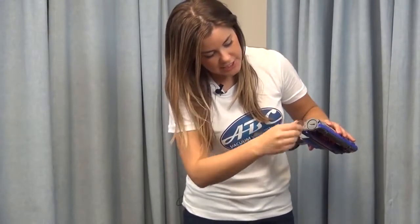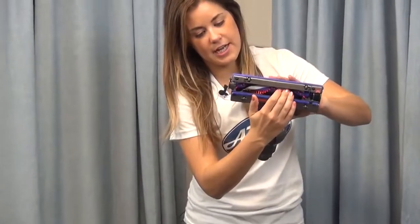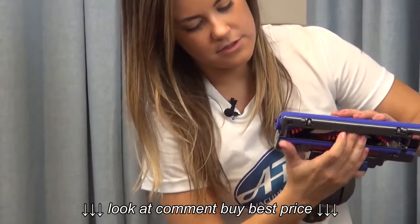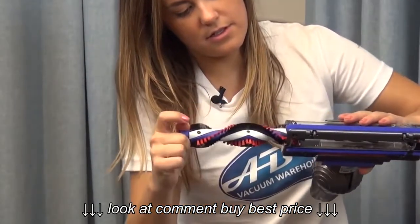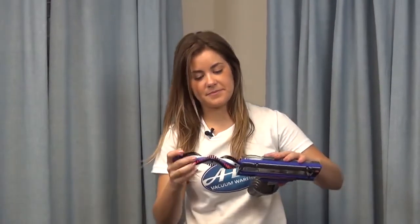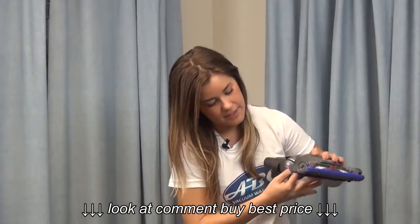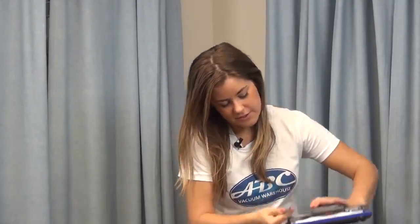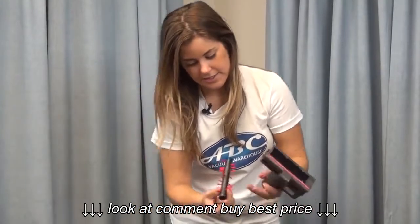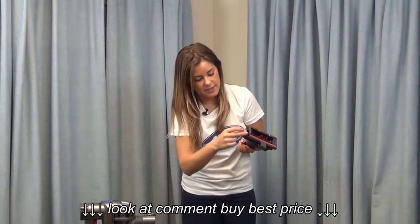So again, you're just going to turn it in the direction of the unlock. Use your hand to kind of help it come out. This is going to make for really easy hair removal. This is a really great feature. And then you just snap this back on there like so. Turn it in the direction of the lock, and it goes back on there really easily. So you just want to make sure that that silver piece right there is what's pointing out, and that's how it connects to this on the inside here.